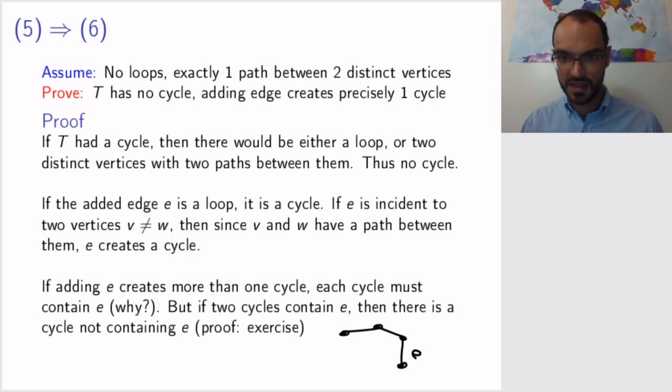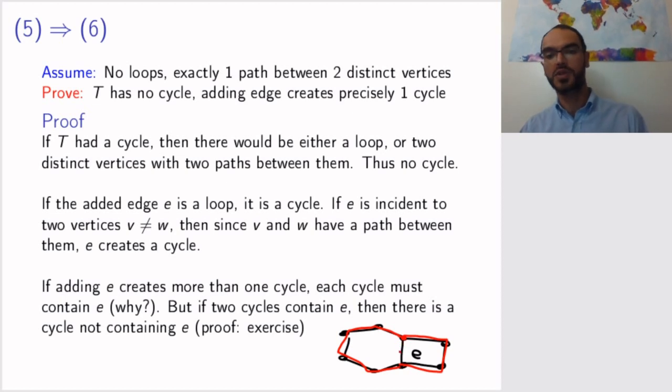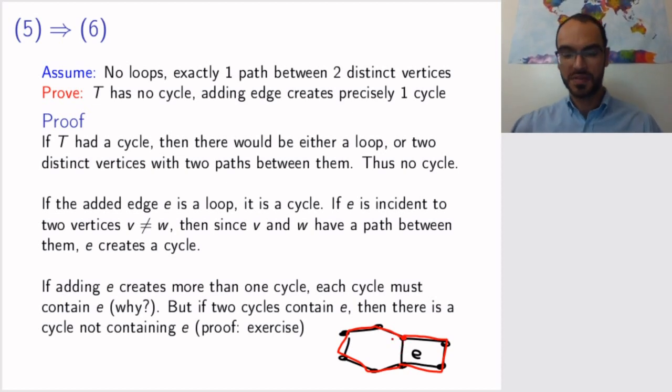So assume we have this edge E that lies on not only one, but two cycles. Then, roughly speaking, what you do is you start with one vertex of E, and go along one cycle until you come back to the other vertex of E, then you go along the other cycle. Of course, this is a special case. It might be that the two cycles share more than the edge E, and then you have to prove that more thoroughly. But that's the general idea.